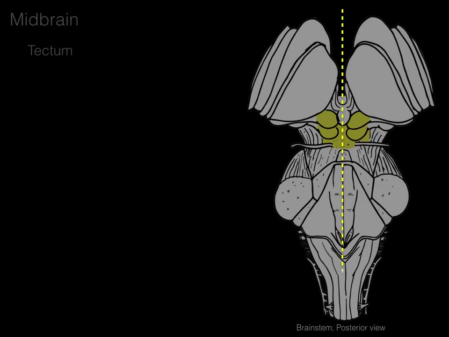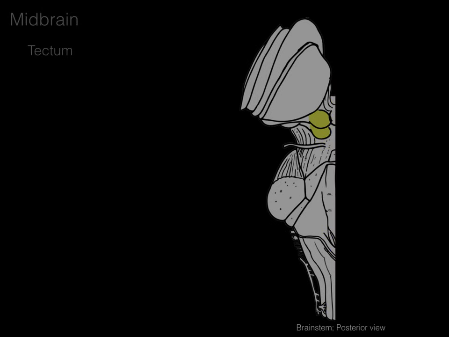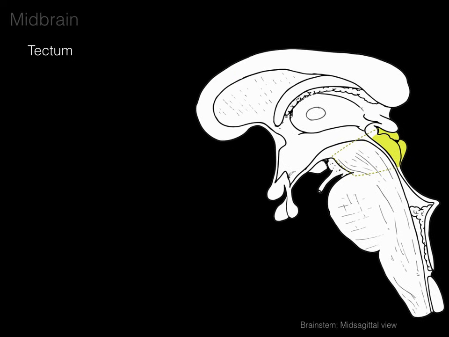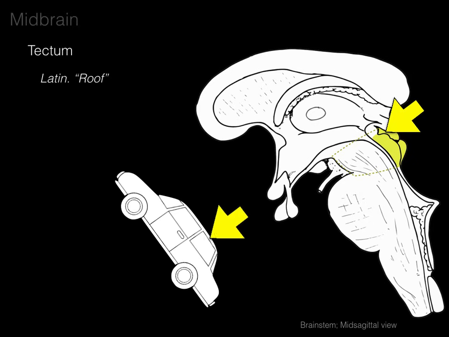And so if we then take a line and divide it, separate it, take one half and then twist it, so we look at a mid-sagittal view, the tectum is this posterior region. There in yellow is outlining where the midbrain is, and this highlighted part is the tectum. It's the most posterior part of the midbrain. And then it's dorsal to the cerebral aqueduct. So if we look inside that area, there we see that blue line. That's showing the cerebral aqueduct, and the tectum is dorsal or posterior to that. The tectum is Latin, which means roof. And so it looks like the roof of the midbrain, just like if we look at a car, there's its roof.